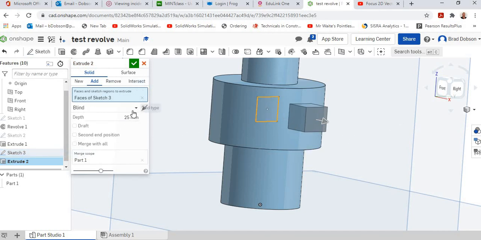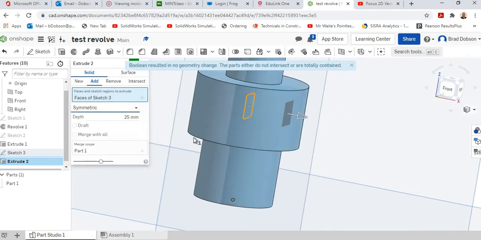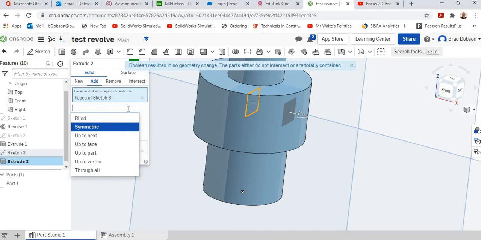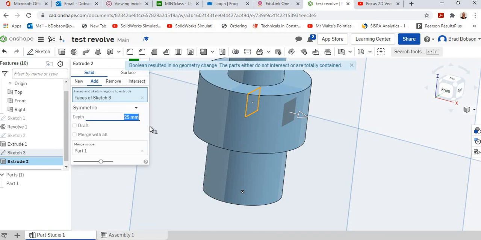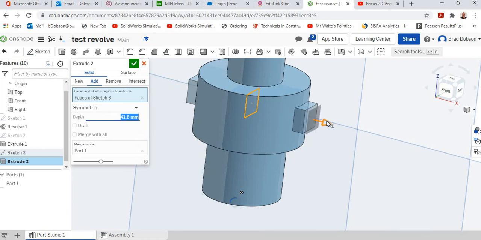One thing that you can do, and when you start getting competent with this, you'll see at the moment I've just given it a measurement. You can actually do it symmetrical, so I can pull it out both sides. Oh, sorry, that's the wrong one. Symmetric. Yeah, so you can see I can, and that's where, if you haven't got an exact measurement, you can start to think, what actually looks right. Then change that measurement to a whole number, normally is what I would do.